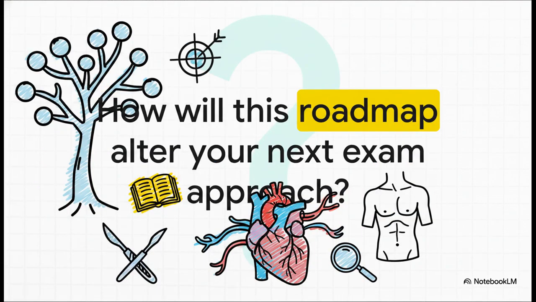So what does this all mean for you? We've covered the aorta, the gut's arterial supply, the IVC, the portal system, and two totally critical surgical junctions. By taking these isolated branches, vertebral levels, and tributaries, and transforming them into one logical, interconnected roadmap, you aren't just memorizing lists anymore. You're visualizing a dynamic living system. You are now fully equipped to navigate both the exam room and the operating theater with the precision of a true expert. So how will this roadmap change the way you approach your next patient or your next board exam?